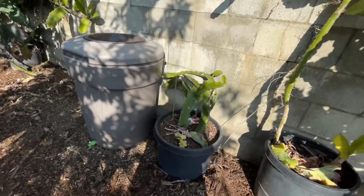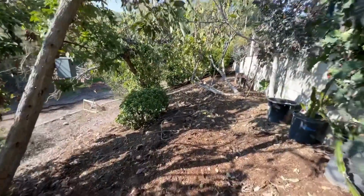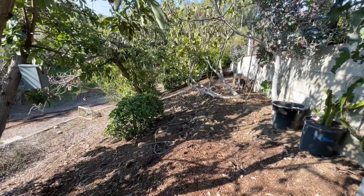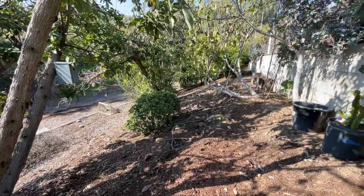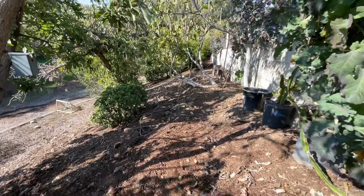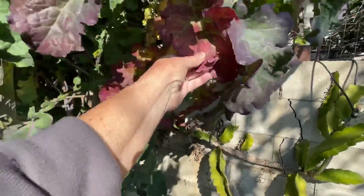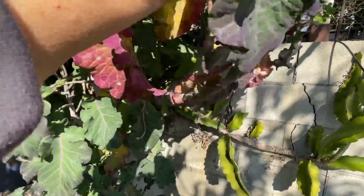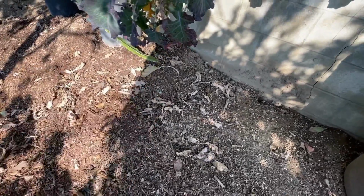Not only is it free, it's better. Look around. Those citrus trees there, they're growing with their own leaves falling. All these plants that you see around you are growing with their own leaves falling on the ground. And this is what happens. They start beautiful and green. They go off color. Then they turn yellow. And then they fall on the ground. And what happens? They turn into soil, which most of you want to call compost. But this is what they're growing in, and that is nutrition.